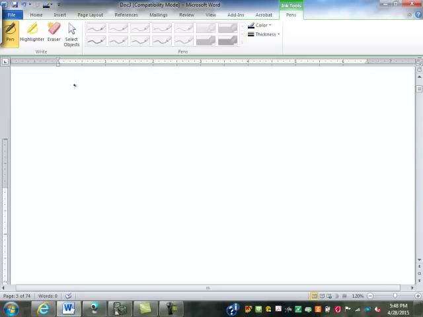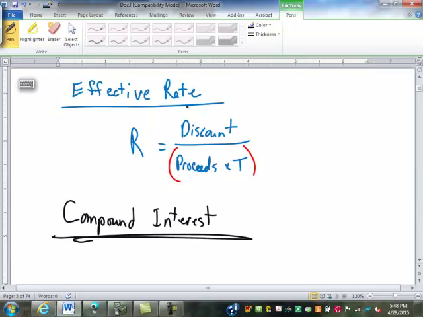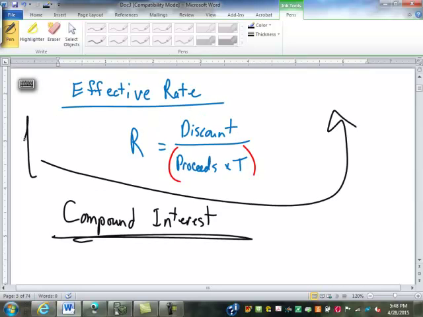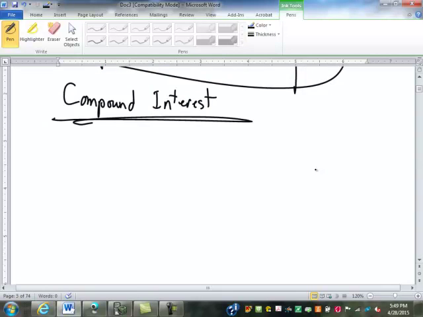Next, we have compound interest. Remember, in simple interest, which is all this stuff up here, interest is only added on to the balance when there's an action on the account, whether there's a payment made or money is withdrawn or something is done to the account. That's the only time interest is calculated and added in. In compound interest, interest is added in at regular intervals no matter what.